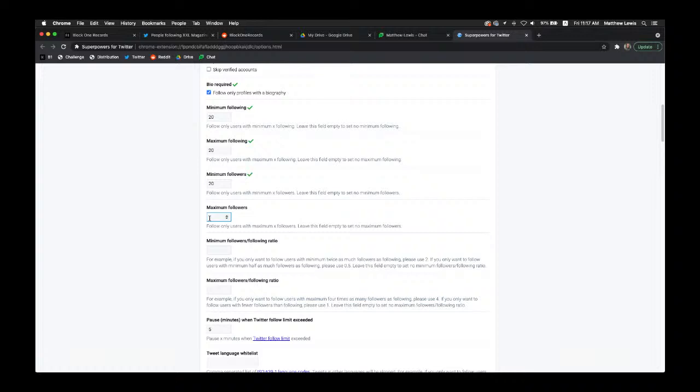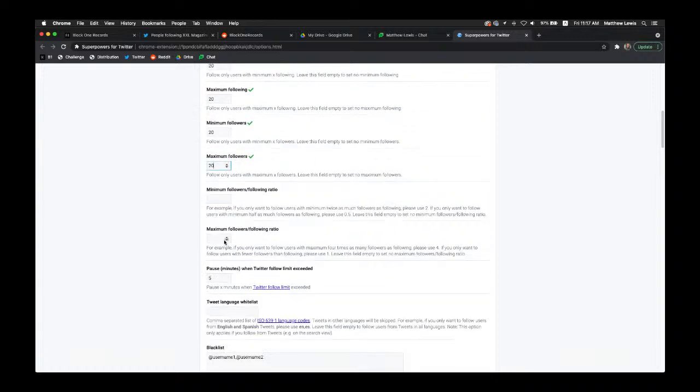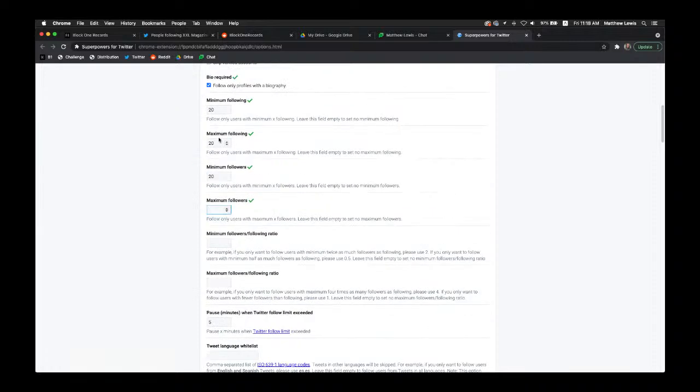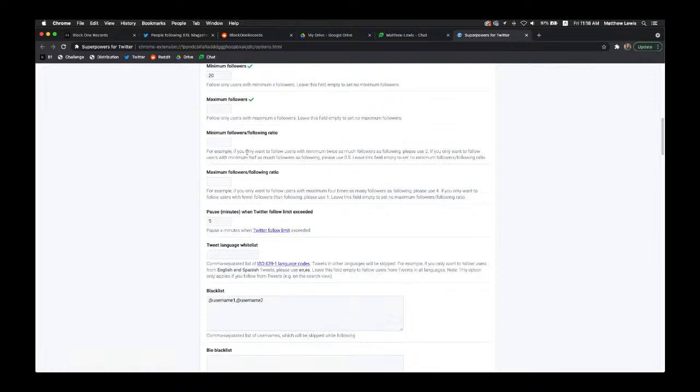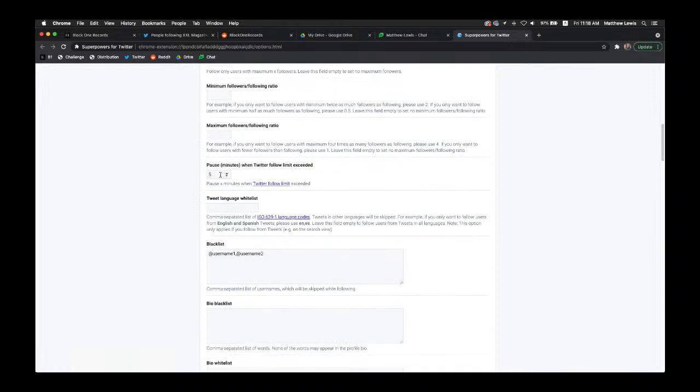Make sure they're influential. Oh, maximum followers. Whoops. If the follow limit is exceeded, you just want to stop it. Here's what it's going to do: it's going to ask you to reset your password.